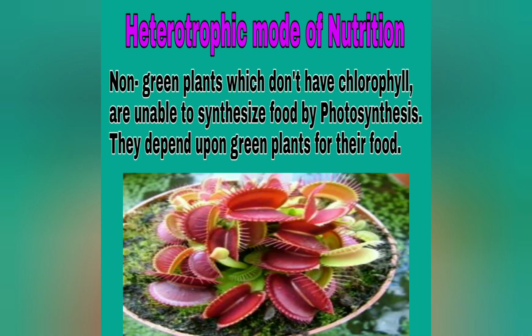Now we will jump into another section of this topic, that is heterotrophic mode of nutrition. Heterotrophic. Hetero means others, trophic means food. As the name suggests, these are the organisms which derive their food from others and cannot synthesize their food by themselves. Example, non-green plants, which don't have chlorophyll, hence are unable to synthesize their food by the photosynthesis process. They depend upon green plants for their food.